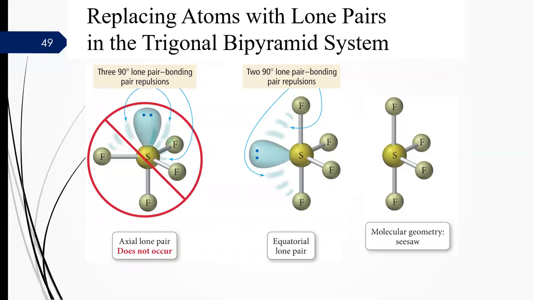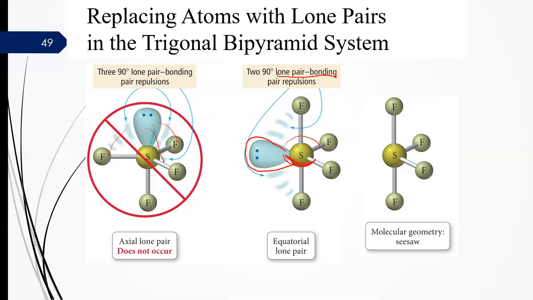The reason why we add the lone pair to the equatorial position is that it has less lone pair to bonding pair repulsions. And you'll see this in your lab that you guys work through. You'll be able to play around with this and you can see where you should be putting these. When you put a lone pair at the axial position, it has 3 of these repulsions. Those repulsions are too strong, and so if we can minimize them, we would prefer to do that. This 120-degree distance really minimizes that repulsion factor from that lone pair.